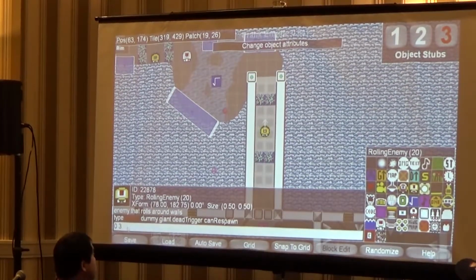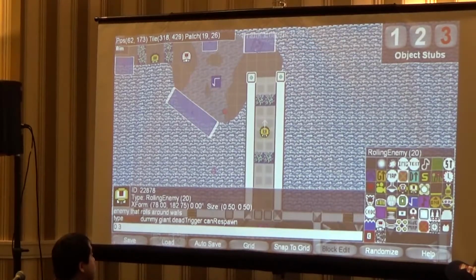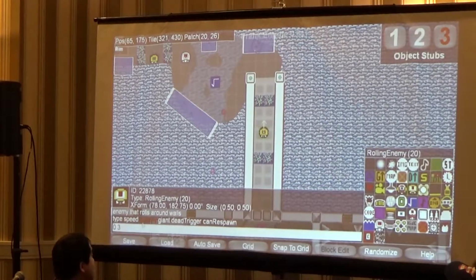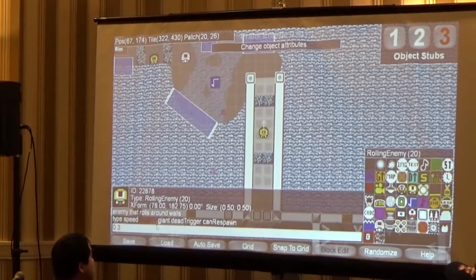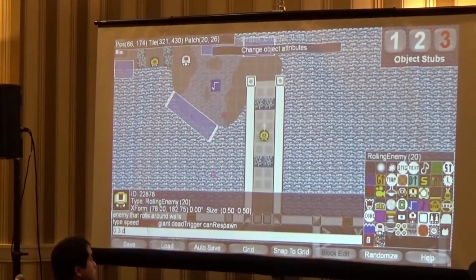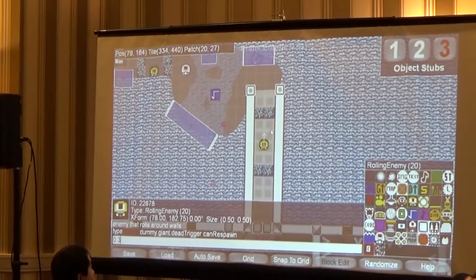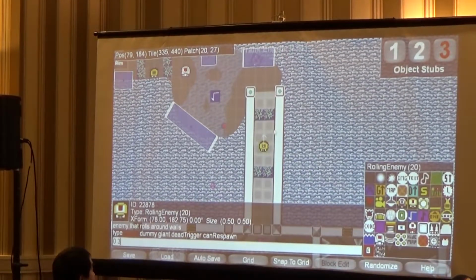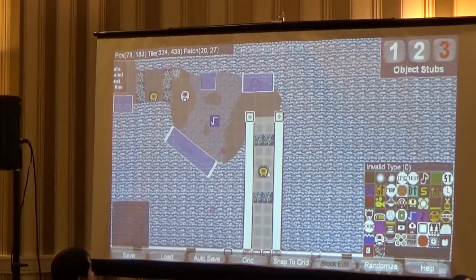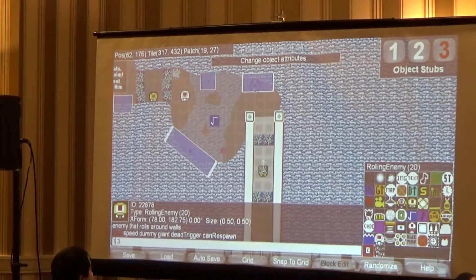I have just one field. A lot of game engines will have a ton of fields and things to edit. I have just one text box. Every object has different attributes in that text box, but it's just a plain text box. You can see how it's highlighted, dummy, right now in red. These are the attributes of the thing. So if I want to change this type of enemy, let me just show you what he is right now. He's a fast, yellow enemy. I happen to know what it is; you kind of have to know what it is for your game, but it's different for every game.